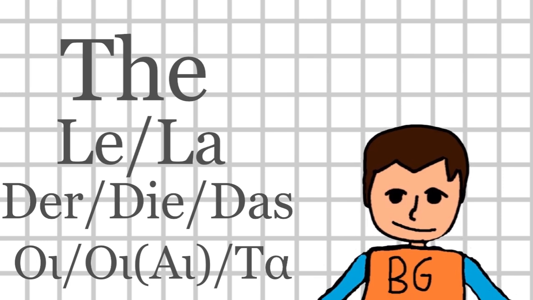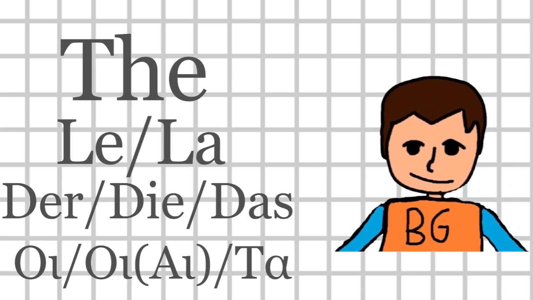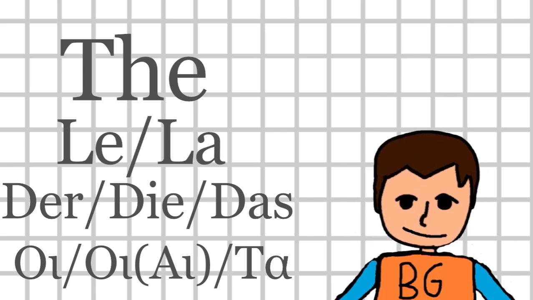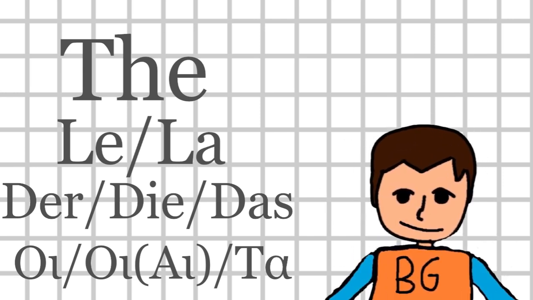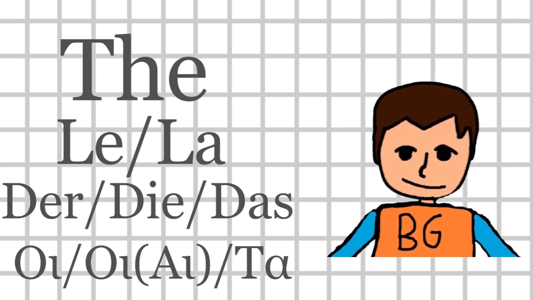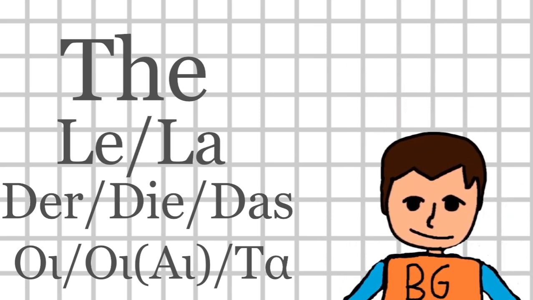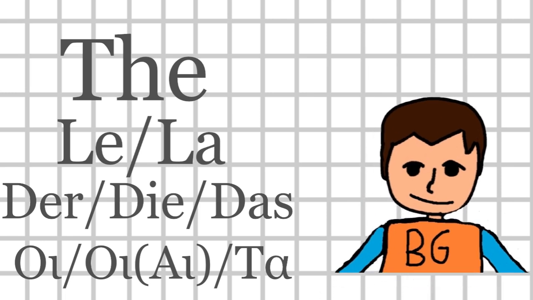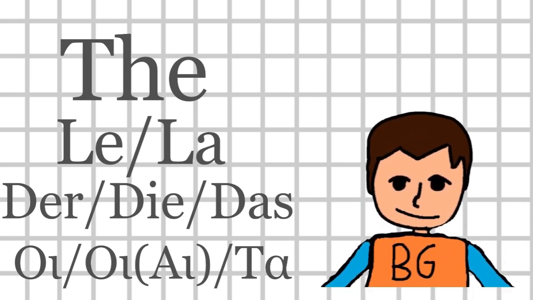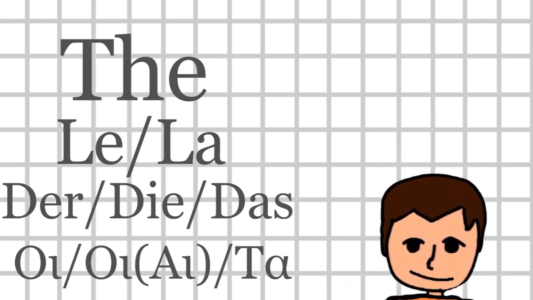Now you might be wondering, what about the other two? Well, you see, in French, the plural is just les, right? And in German, I couldn't even find plural. So from what I assume is that these are also used in plural, just like in English when you say "the boys", you don't change the article. So from what I understand, these are also used in plural. But in Greek, we have different articles for plural, and in this case we have e, and ta.